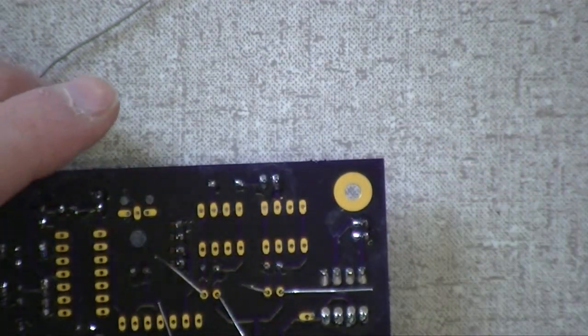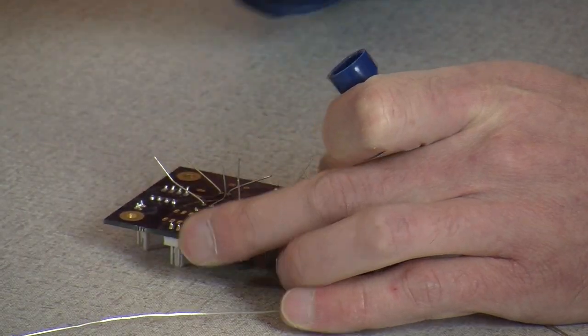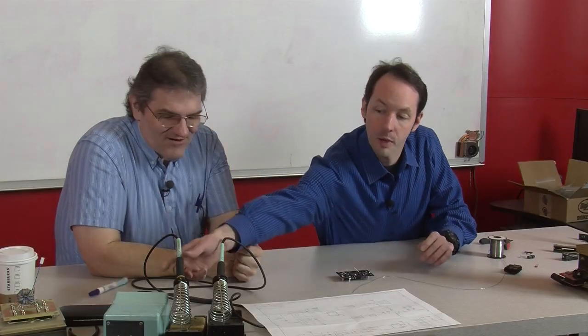So we flip that over and we flux. Doosh, doosh, doosh, doosh, doosh. Just like that. You gotta have the sound effect. The sound effect is very important. Doosh, doosh, doosh, doosh, doosh. Part of the assembly process.